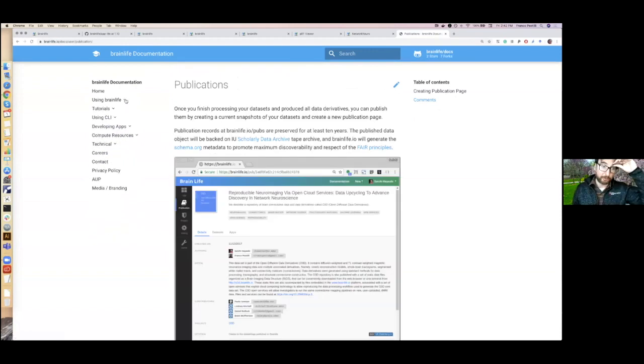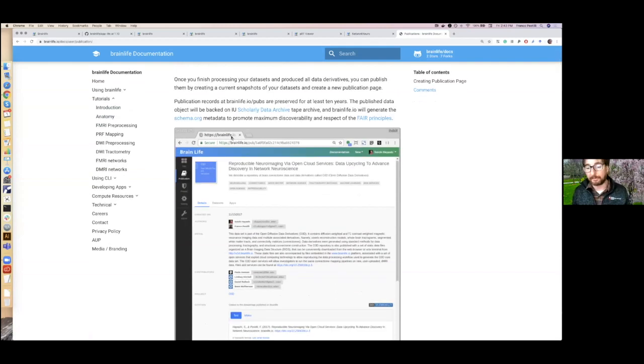Besides general tutorials and instruction like that, there's also more specific tutorial. So this semester, Brett Caron, a student in the lab, and myself developed a class for the undergrads here at IU. And as part of this class, we actually taught these undergrads to use BrainLife for data processing. We assume no prior knowledge of neuroscience or programming, and the students came in with the expectation that they were going to learn how to process data, learn the basic nuts and bolts of data and neuroscience and the brain, but also not go too much into the details of any of that, obviously.